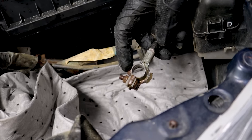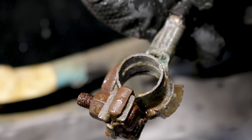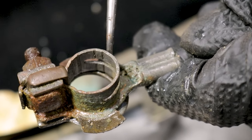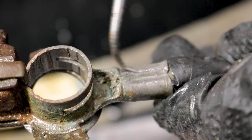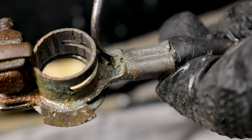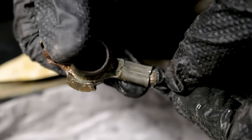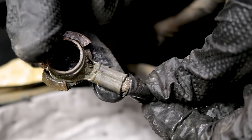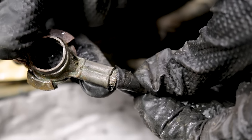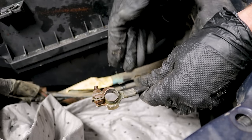Now that I've cleaned up the outer portion, we want to make sure we clean up the inner portion as well — that's the area that needs to make contact on the post of the battery. Take a nice metal brush and clean the inside. Pay special attention to the wired area — this is the area crimped down by the terminal end itself. If you can see blue or green or anything inside there, that could potentially be an issue. Try wiggling it around to see some wiring behind the tape — if it looks corroded or falling apart, that's something that needs to be serviced and you'd likely replace the whole harness.